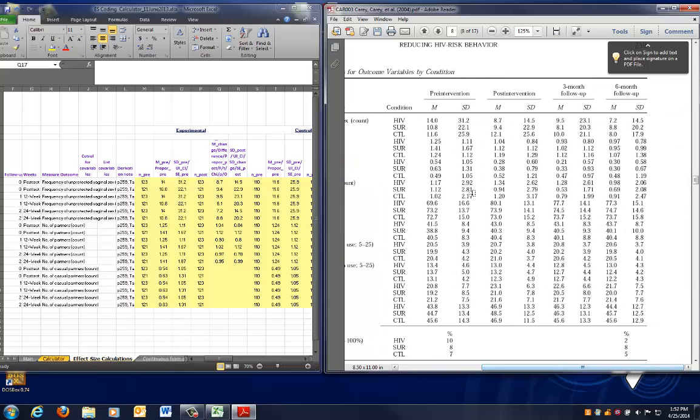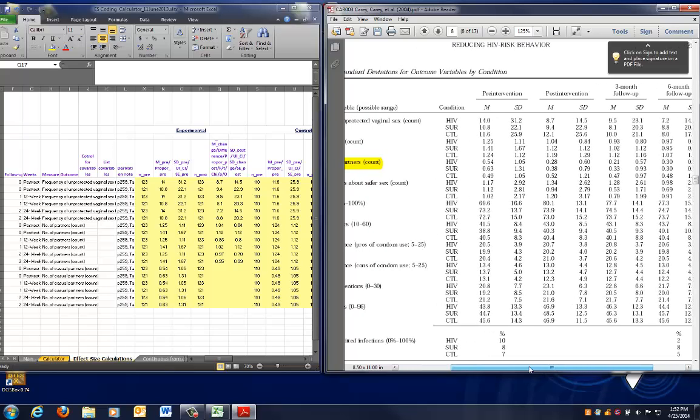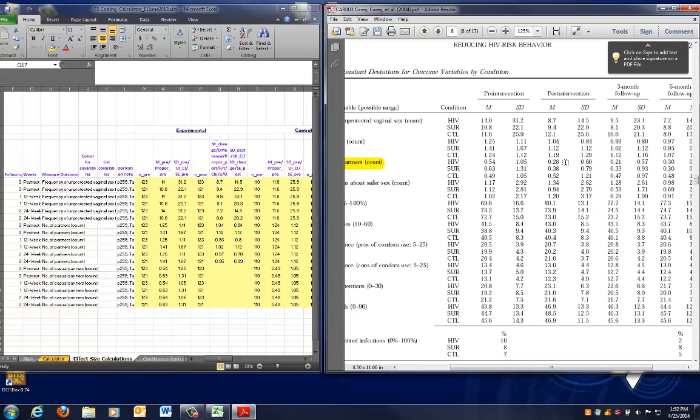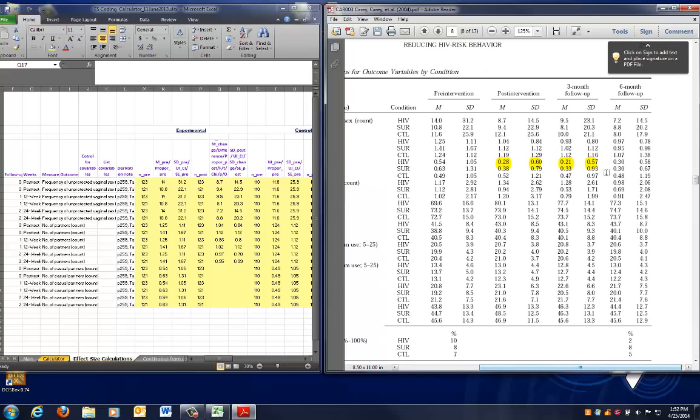And then we'll go through here and we'll enter the post-test, 3-month and 6-month data. So that's post-test, HIV then substance use, 3-month HIV then substance use, 6-month HIV then substance use, and then underneath each of those is the control data point for that time point.